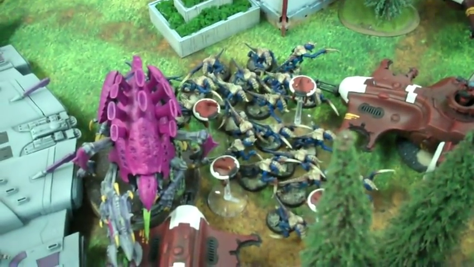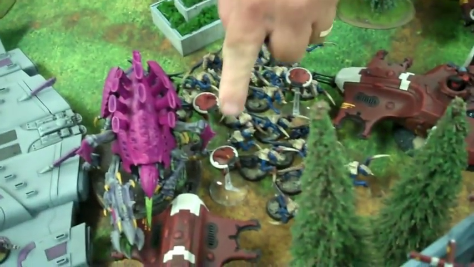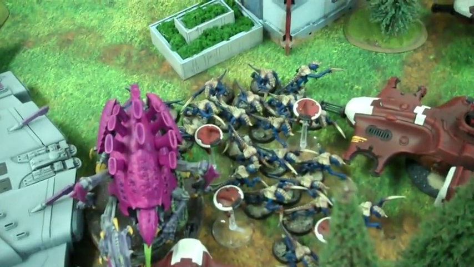Oh, so they didn't all die. No. They could break though. Yes, they can break. Quite easily. They'll probably lose the combat. So he's gone. And then on the back, so that's 14, 28 in the front.